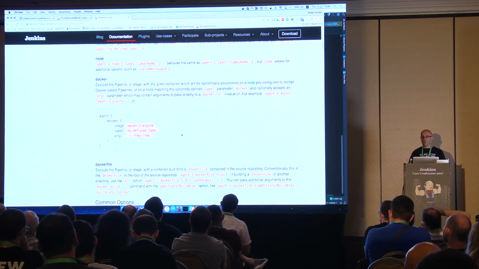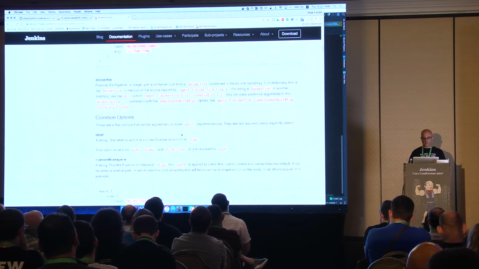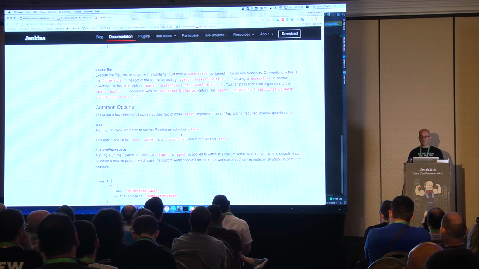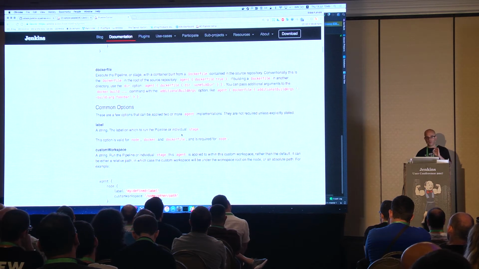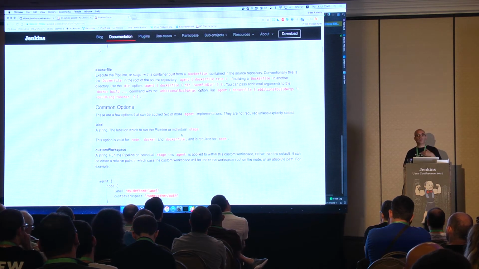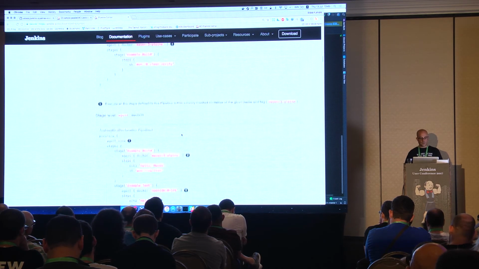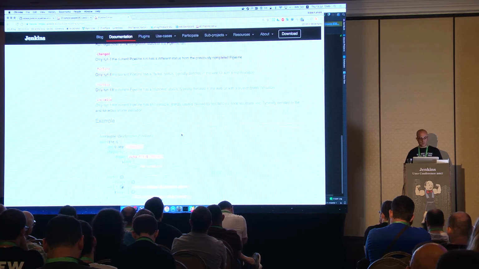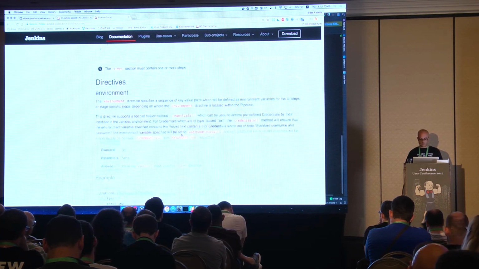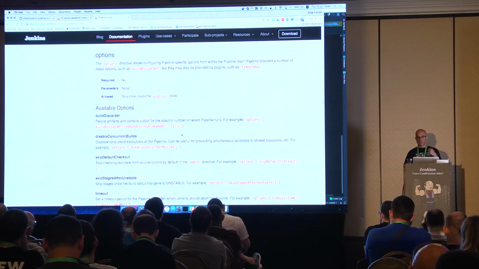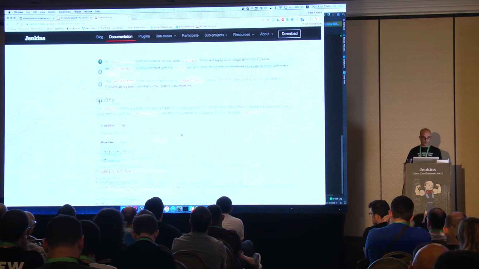Very informative, very useful. Please read it. It is a good starting point because it has good small examples that you can start with and then extend and make your jobs more complex. And there's also a reference further down for the old scripted syntax. Okay.